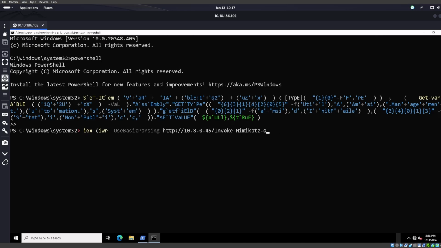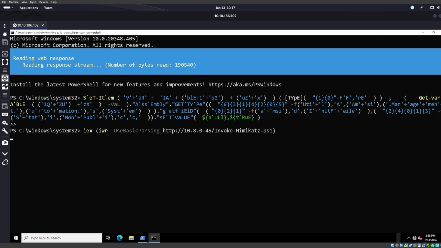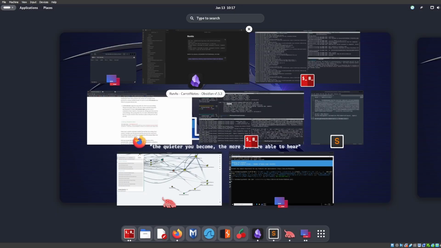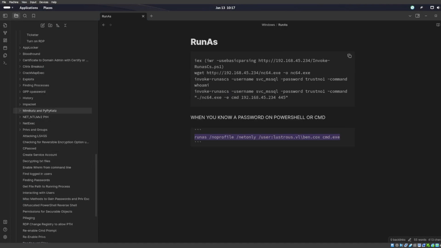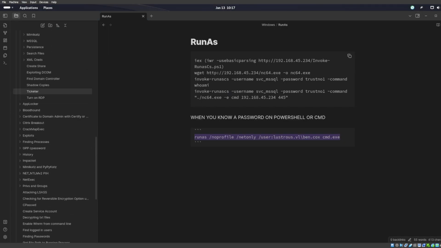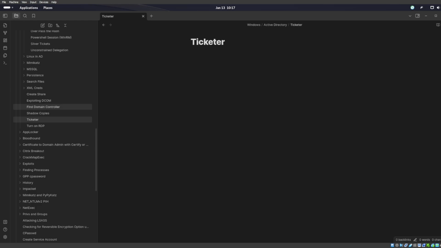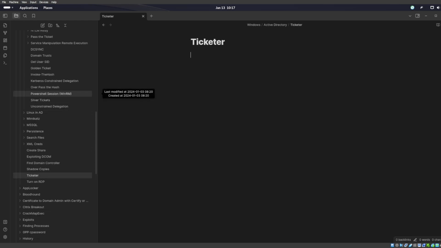Maybe cast.ps1. All right, there we go. There's that. We used maybe cats. Pass the ticket. Okay, let's go back into my pass ticket. Right, where'd that go? That's over here. Let's go ahead and go back into pass ticket here. There's ticketer we could always use. Oh, I don't even have ticketer in here. Never mind, just kidding.